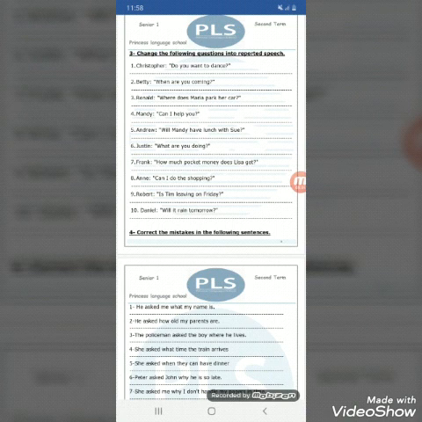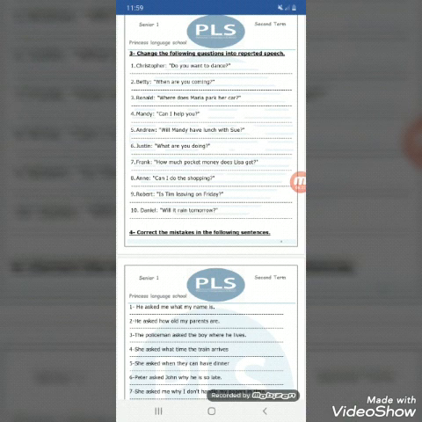Robert, is Tim leaving on Friday? This is a present continuous tense. I have to turn it in the reported speech to past continuous tense. And take care, I'm going to put the subject before verb to be. So it will be what? And this, of course, needs a yes or no answer. So I'll be putting also what? If or whether. So Robert asked me whether Tim was leaving on Friday. Not whether was Tim leaving. No. Whether Tim was leaving. Subject, which is Tim here, will be before was.